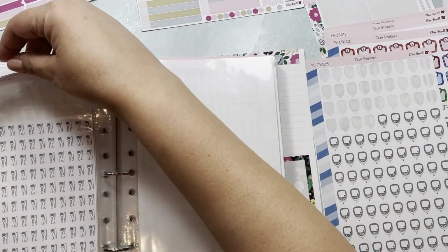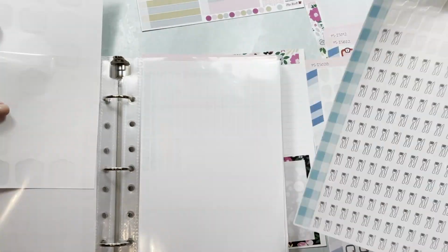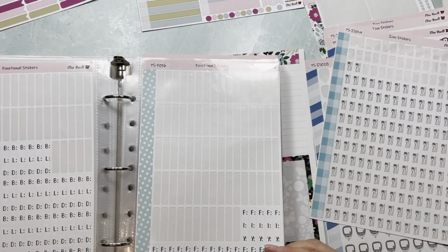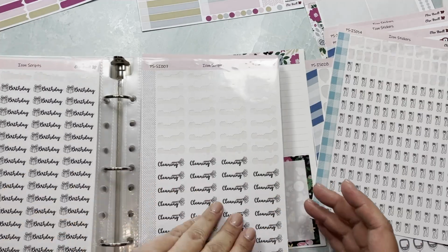And I'm gonna bring these out. I'm not quite sure if my meals are going to be tracked here, or if I'm just gonna write low carb yes or no. I don't know exactly what I'm gonna do. But if I were to track my meals, I also have this breakfast, lunch, dinner sticker. If I need it, I'll come and get it.